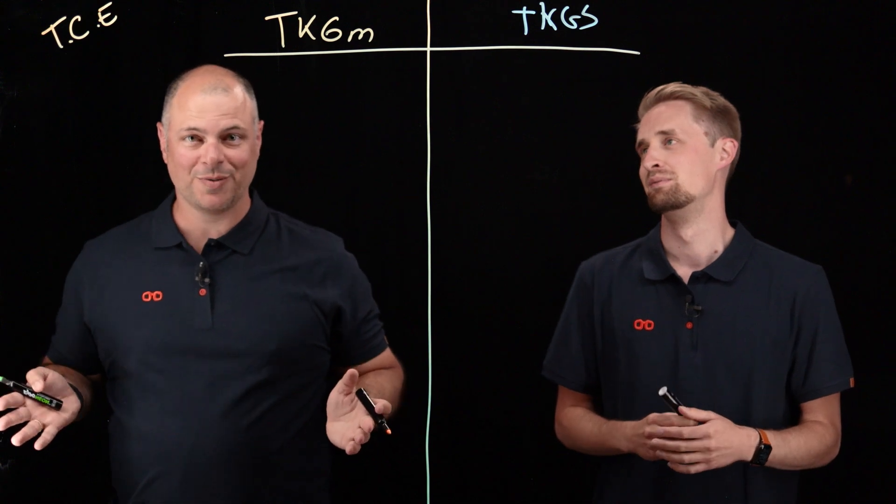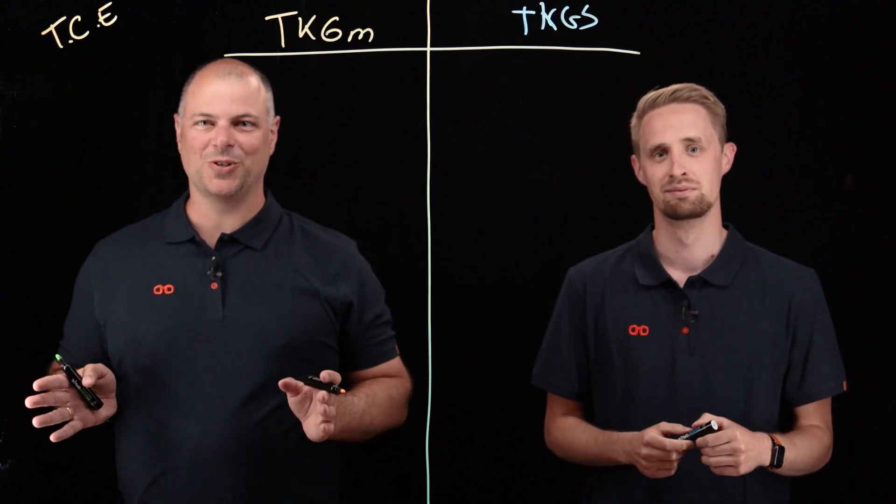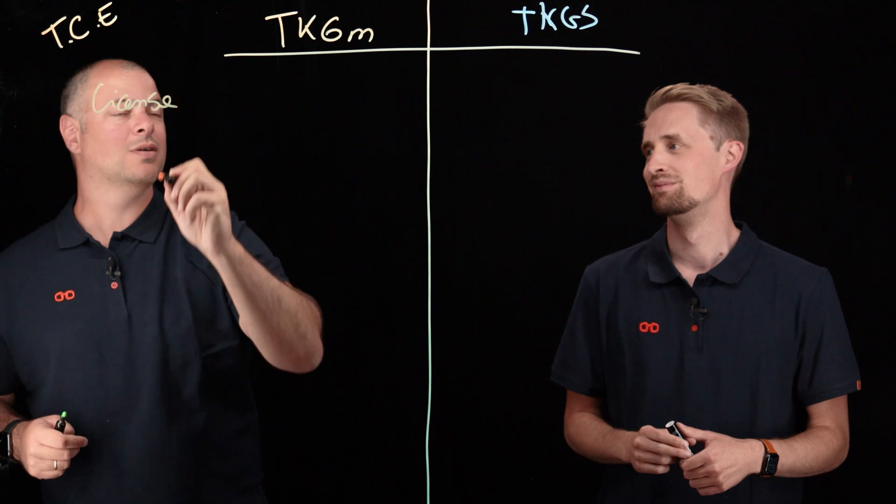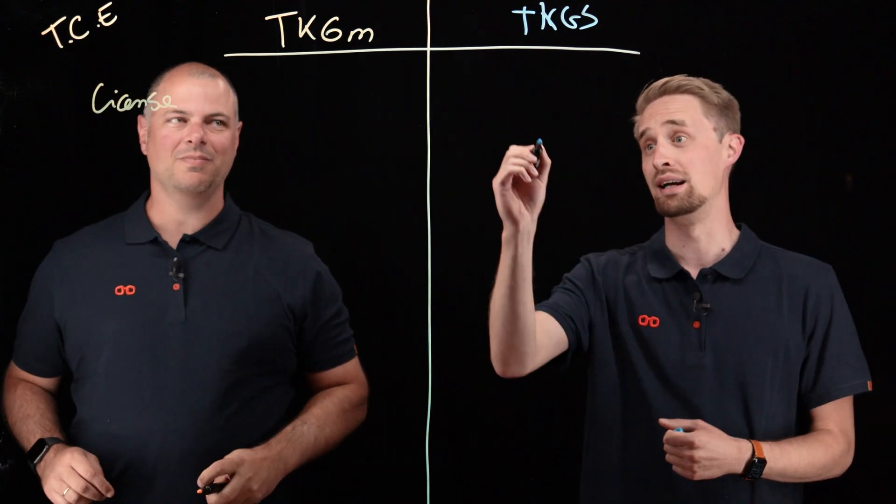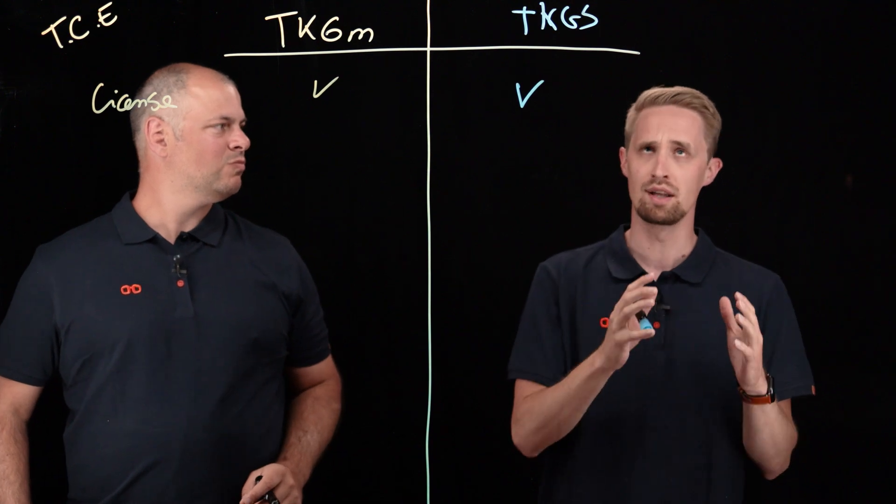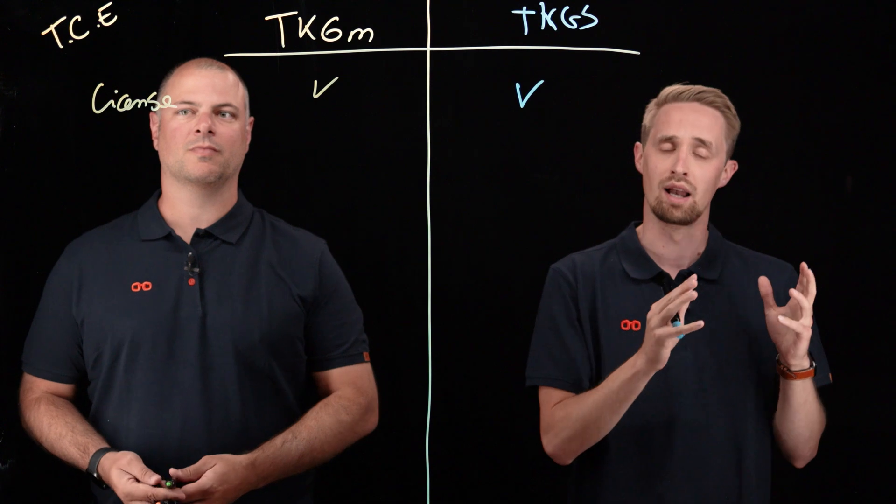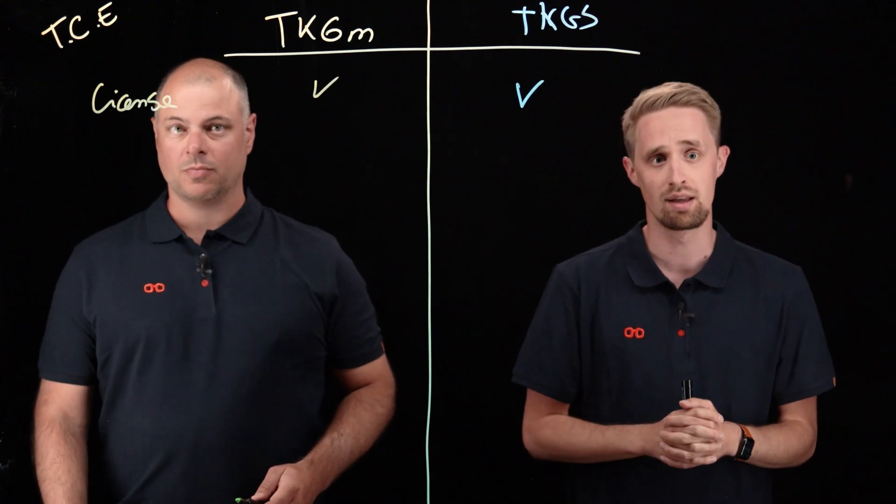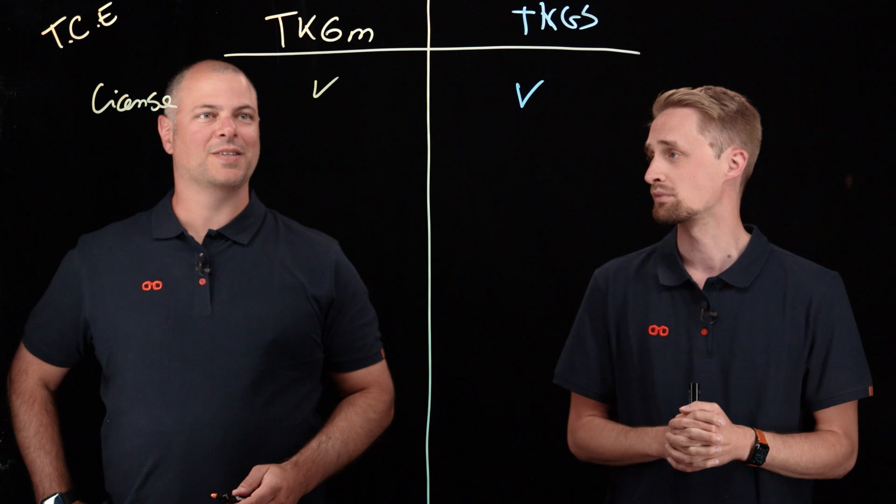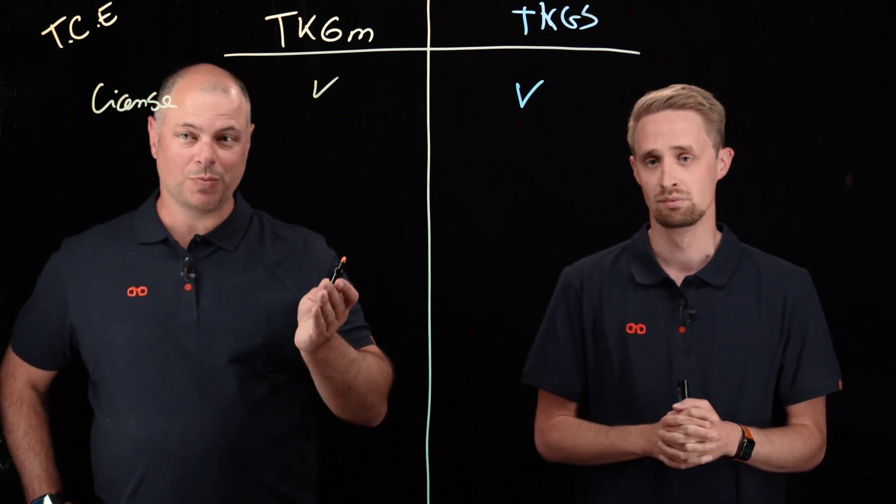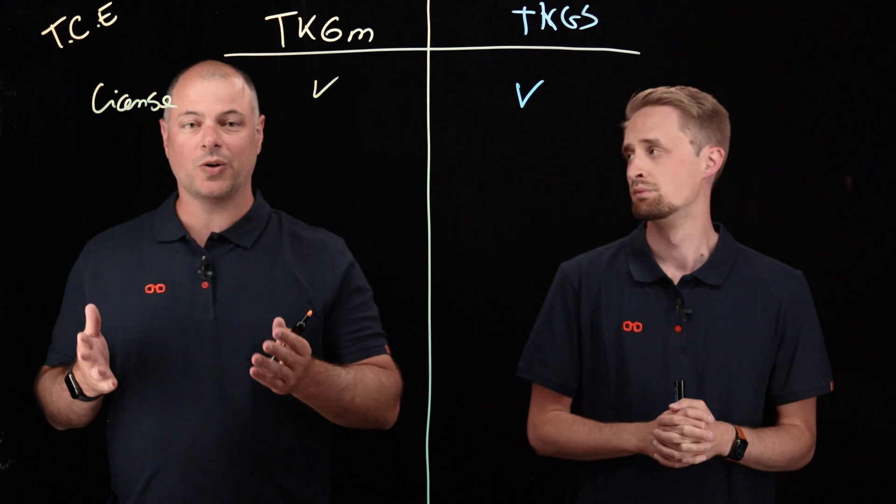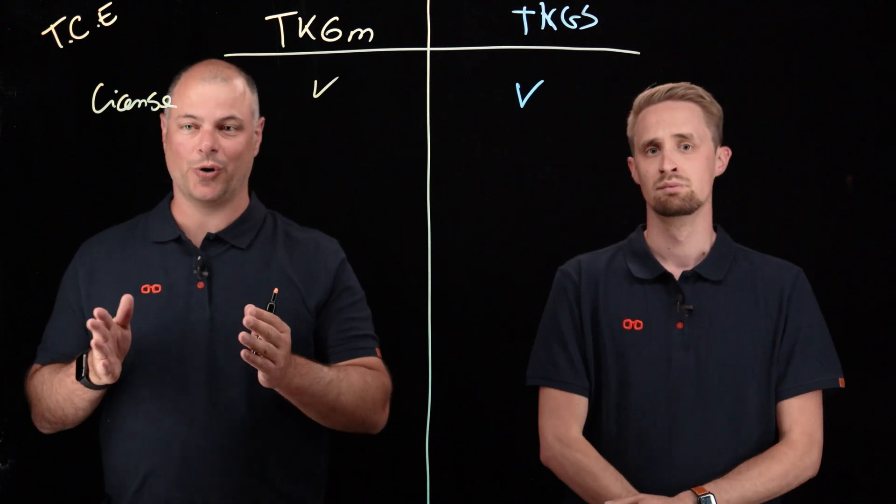So every time we are with customers, they always come with the first question for that solution. José, how is the license model? So, Michel, can you tell us a little bit about how the license works? Yes, indeed. So both editions require a license, and Tanzu is actually being offered in Tanzu editions. They range from Tanzu Basic up until Standard, I believe, and all the way to Advanced. The further down you go through that license edition or Tanzu edition, the more features you get and the more features you can enable and integrate, for example, with TKG, Tanzu Kubernetes Grid.